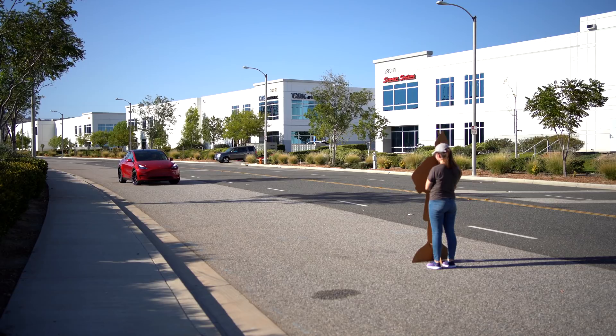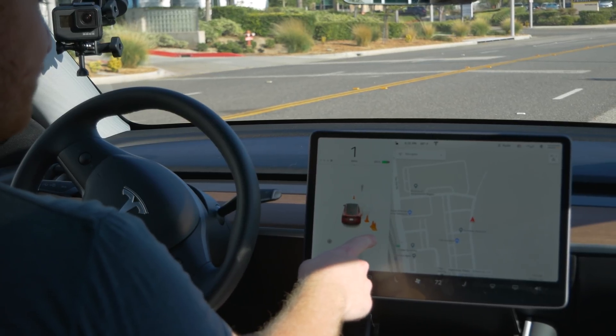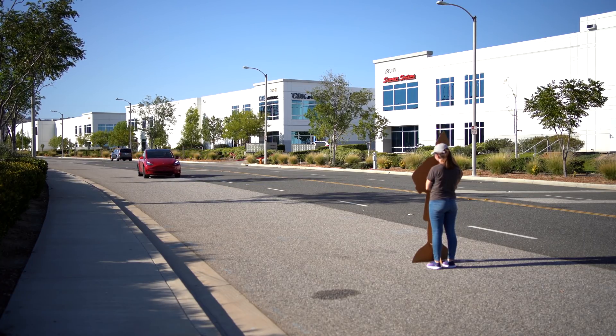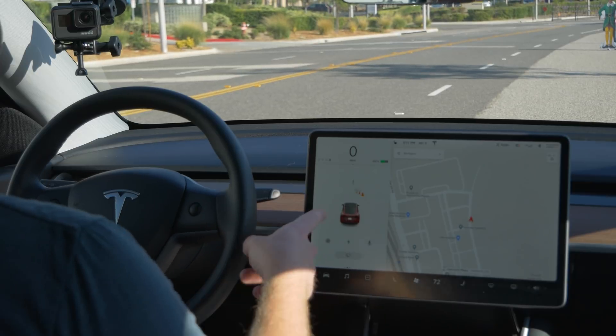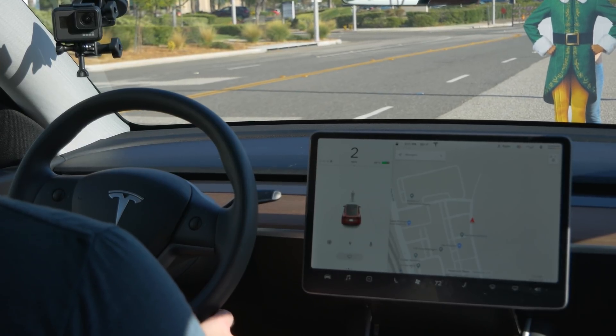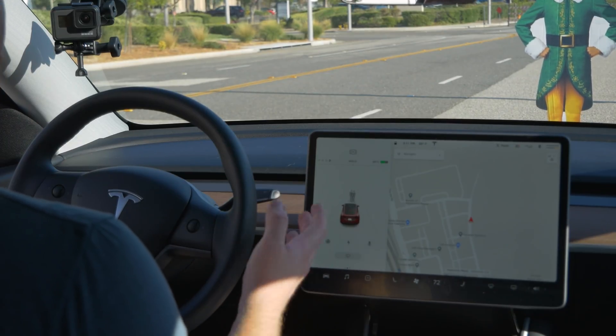I just want to see if the visualizations on screen will recognize Buddy. My wife is standing right behind him, which may be assisting. Oh yeah, it already sees him. Also, it sees cones — those must be from memory. That's very odd because I removed the cones, but it remembers them. That's super interesting, actually. And then it totally sees Buddy. If I get up close, sees Buddy, knows it should avoid him. No problem. So now we're going to have my wife go next to Buddy — it does see two separate people. It sees Buddy as a person and recognizes him.